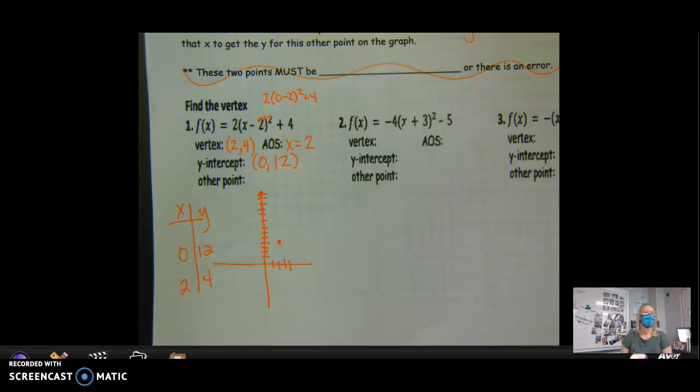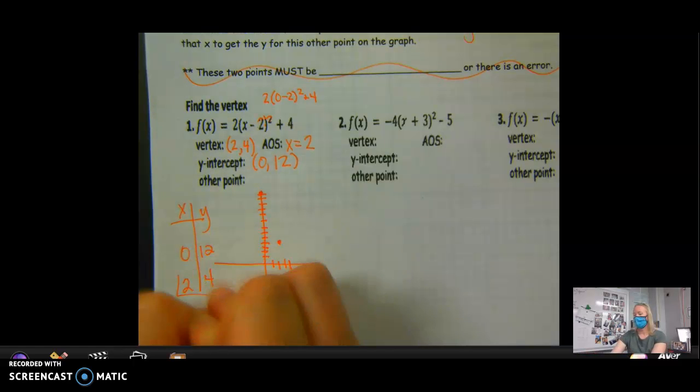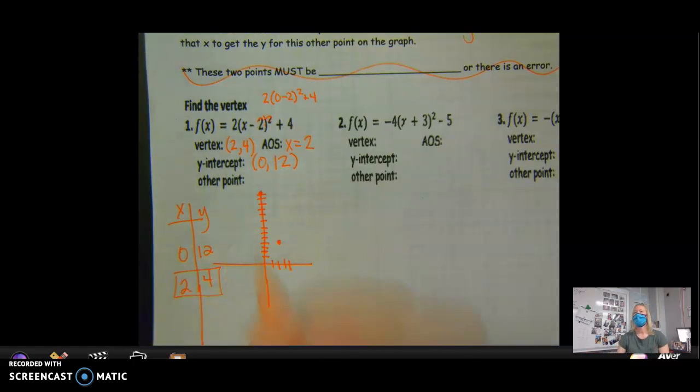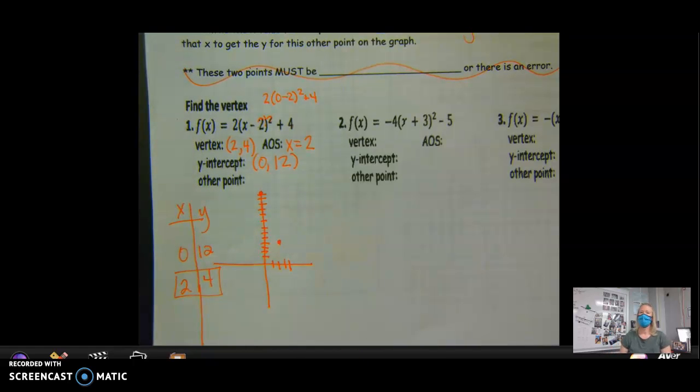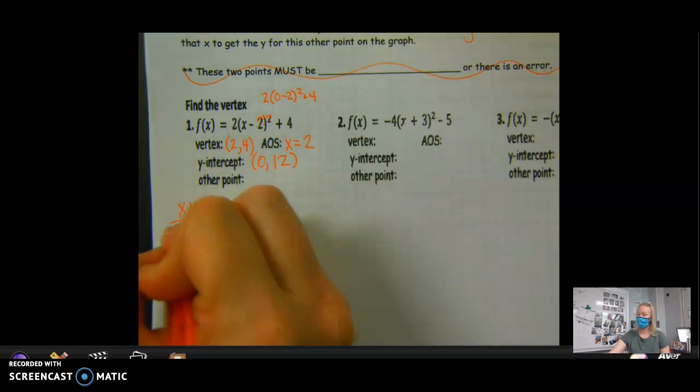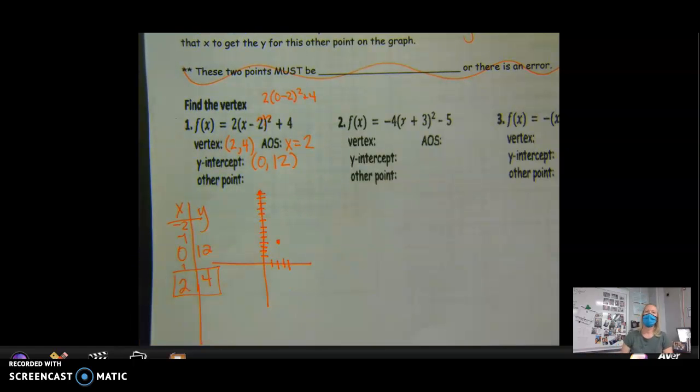What's one more I should do, guys? I need another x value. Here's my vertex. I didn't write that very well. So we want 2 above and 2 below, right? If I do -2, that would be all the way down here. Do I want all those values for x?